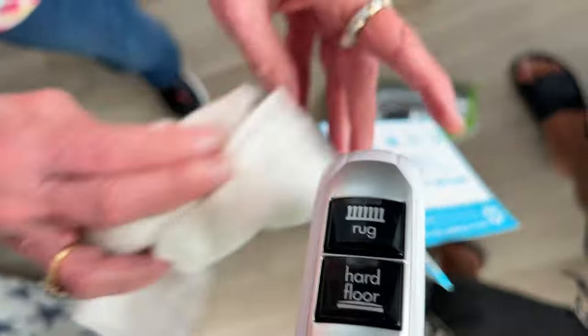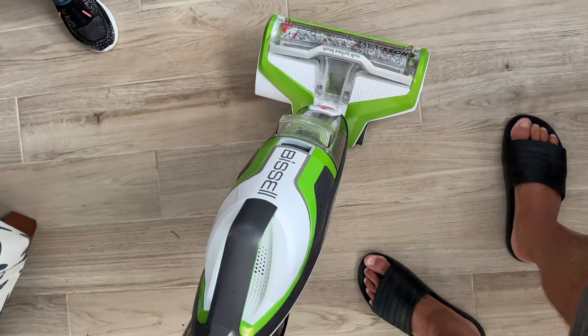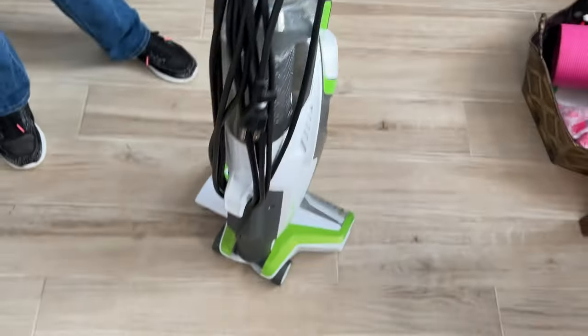So one is for rugs. One's for, we did the hardwood floor. So you can actually do your rug. Now, does water come out when you do the rug? Yep. Wow, so it does. I have cleaned my carpeting with this. Oh, okay. All right, I think that's it. I think we covered everything on this, didn't we?